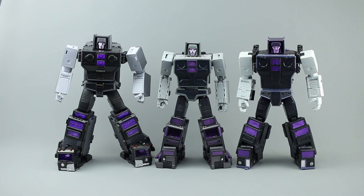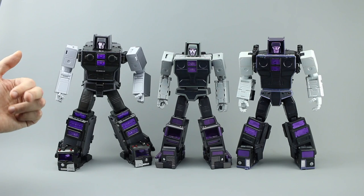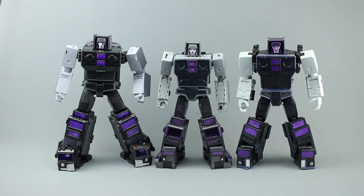You know, cab feet, bulky body, the little circular nipple things, although Fans Toys go are outies and the other two are innies. Don't ask me why, it just is what it is. And then this kind of ridiculous hooded head. And then the arms are all kind of similar as well.